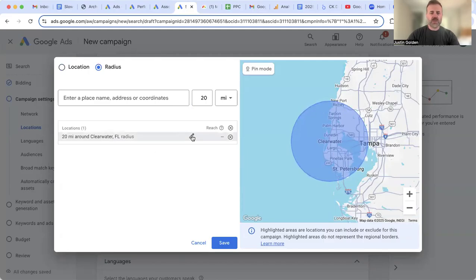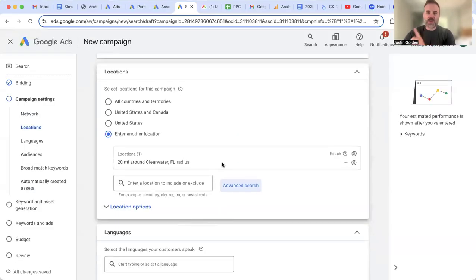You can adjust this. You can hover over and get the pencil, and you can adjust that radius up or down. You can also put counties in here. Again, I like radius targeting. It's my favorite type of targeting. It actually performs the best, meaning Google offers those specific municipality targets and zip code targeting and county targeting, but they're actually not very good. I found that when I split tested it, it limits impressions and radius targeting gets in front of the most people, which is what I want. So I'm going to hit save right here. We're not done with our locations. Another sneaky trick here. Google has this little drop down for location options.